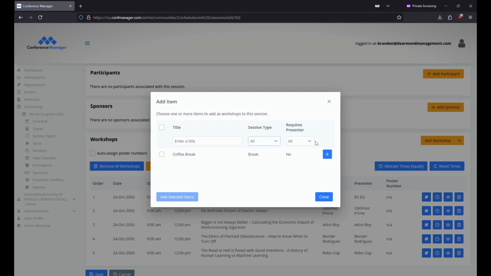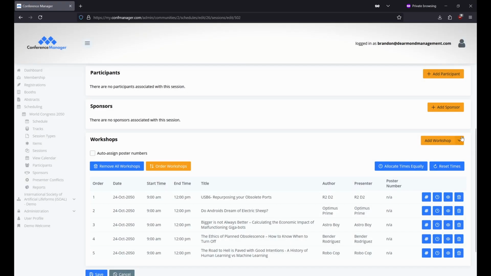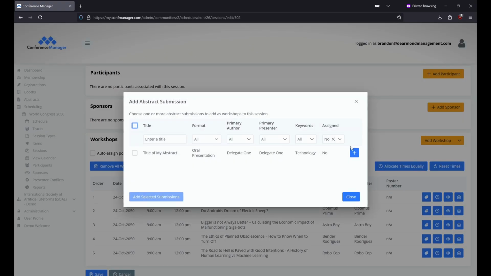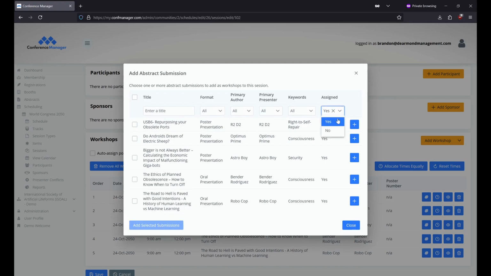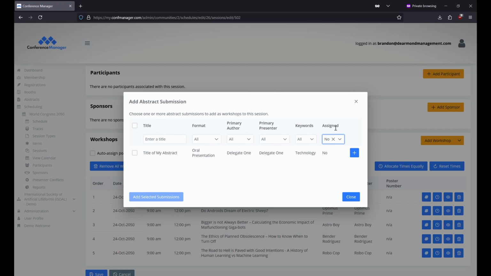The abstract submissions have more filtering options. One filter that you may find useful will show whether or not that abstract is already assigned to a session. Keep in mind, the only submissions you are going to see in this list are the submissions that have the confirmed status, so make sure your submitters are confirming the acceptance decision before creating your schedule. You can manually confirm the decision on their behalf if you like. Please refer to the abstract tutorials to see how this is done.